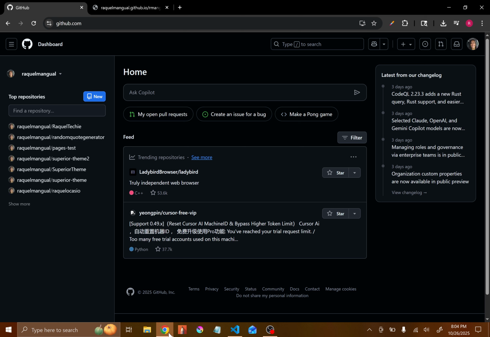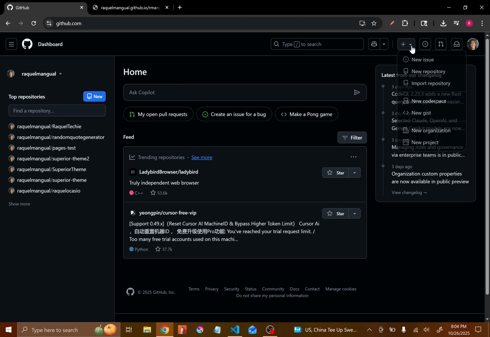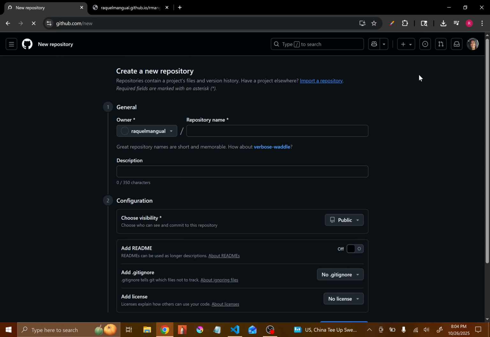So when you're logged into your GitHub account, when you look across the upper right of your dashboard, you'll see a button that has a plus sign and a drop down arrow next to it. When you hover over it, it says create new. When you click that drop down arrow, one of the options under there is new repository. So you're going to click on new repository.